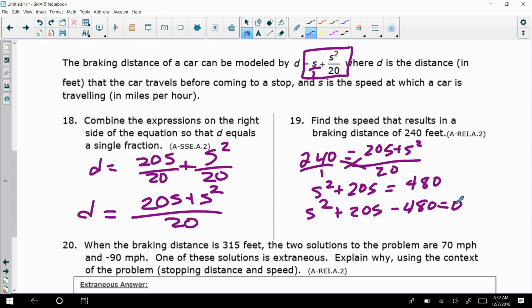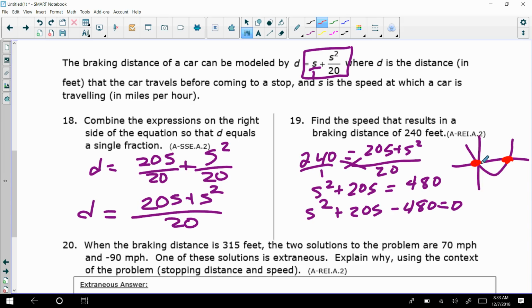Now guys, I've been telling you stuff all semester, and I think it's time we just put it all together. You can actually graph this, and it's going to be a parabola. So you're going to have a parabola that goes like this. So in the graphing calculator, your solutions are going to be the x-intercepts. So I'm going to go ahead and do that. I know I said earlier I wasn't going to do calculator stuff with you, but I'm going to have to so I can come up with my answers.